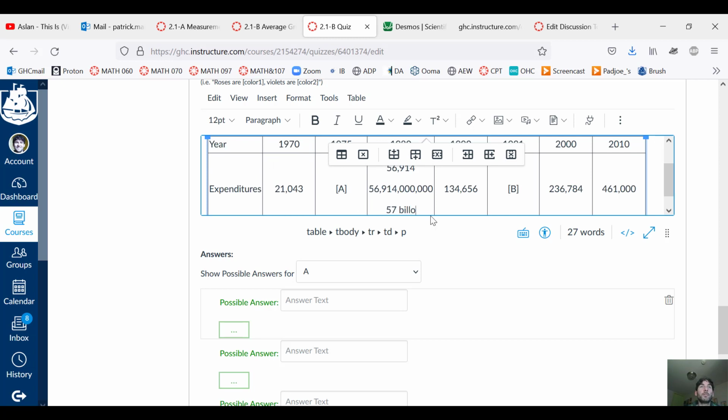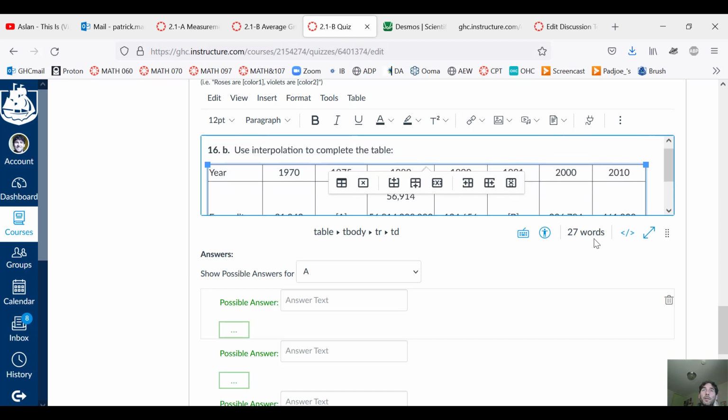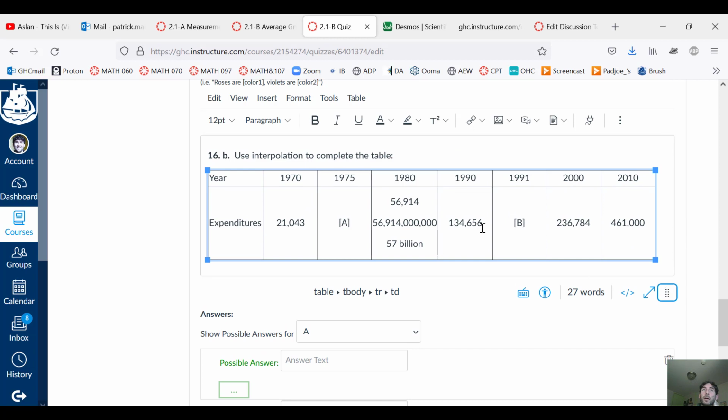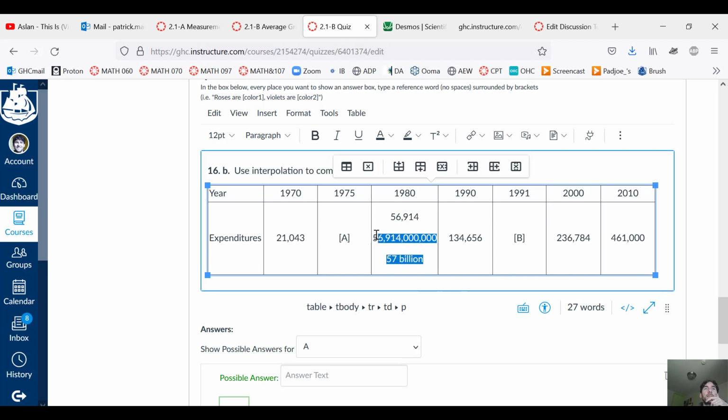1,000 million is a billion. Yeah, about 57 billion dollars that the entire country spent on college in 1980. Now, bear in mind inflation, because a dollar in 1980 could buy you a lot more than a dollar in 2010. The value of the dollar is decreasing each year, so don't forget that. Anyway, that's the context.